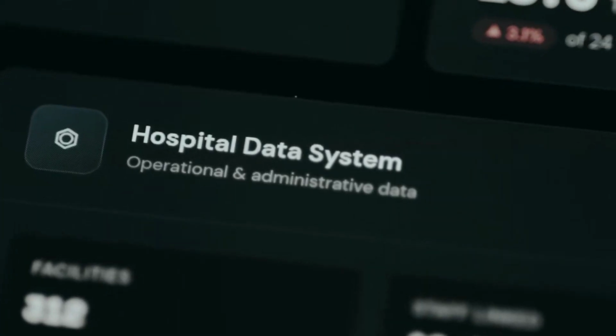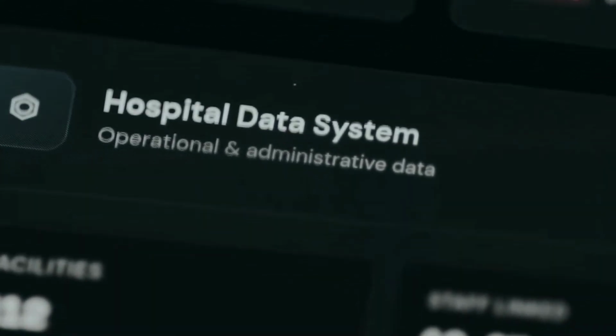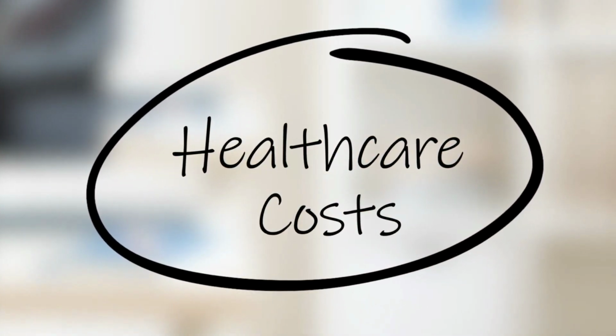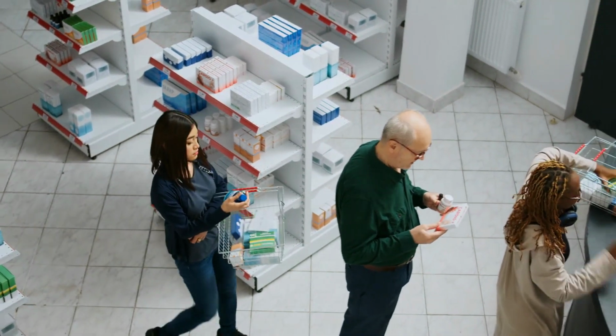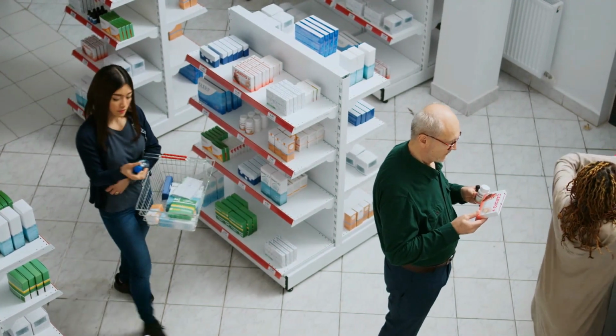Welcome to the shadow health economy. A system where your sickness is a volume business and the middleman markup is the feature, not the bug. Today, we're pulling back the curtain on why American healthcare costs double every other advanced nation while delivering worse results. We're going to look at the mercenaries of the pharmacy counter and the massive economic engine that is literally designed to keep you paying. Step 1.